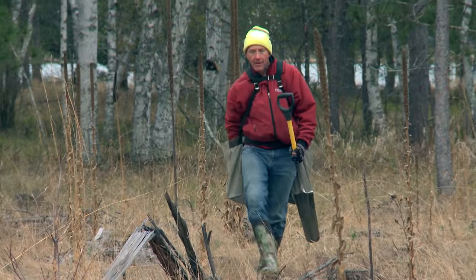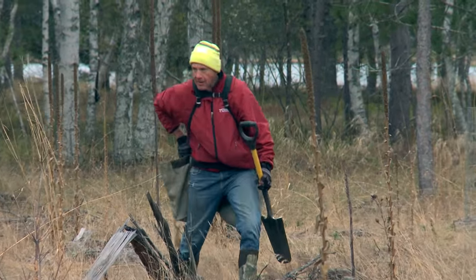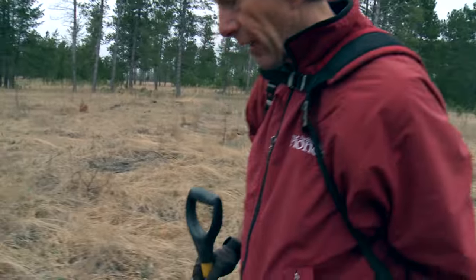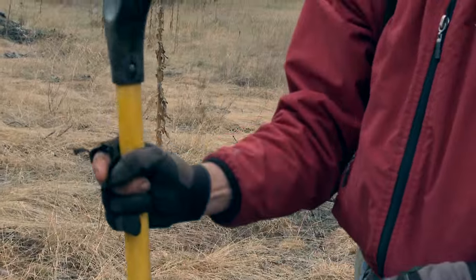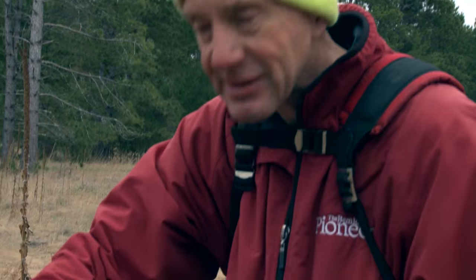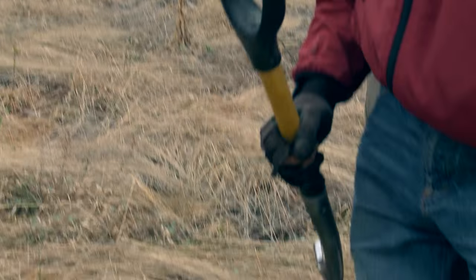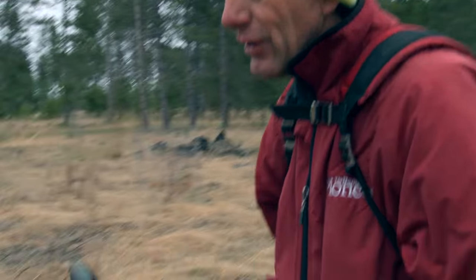When you're out here working, you really get in tune to what's around you — you can hear stuff you may not normally notice, like all the geese coming into the lake earlier. I also switched to my left hand. When I learned to tree plant, I found out early on that you grab your shovel by the shaft and slam it, because if you grab it by the handle and slam it, you get all the pressure on the top of your forearms and get terrible tendonitis. With your arm turned this way, you don't get that slam.